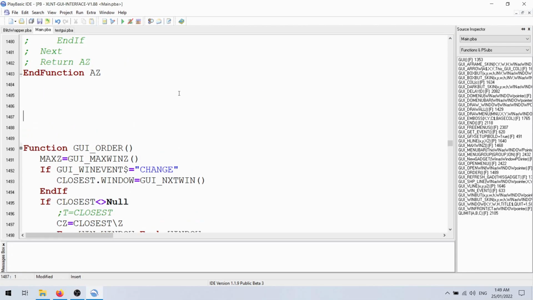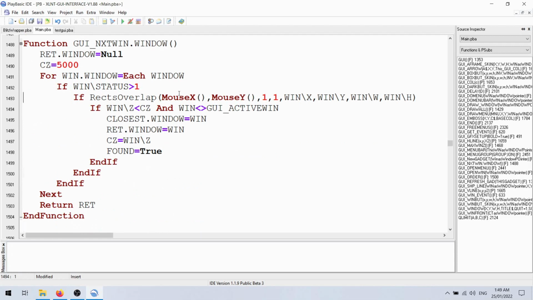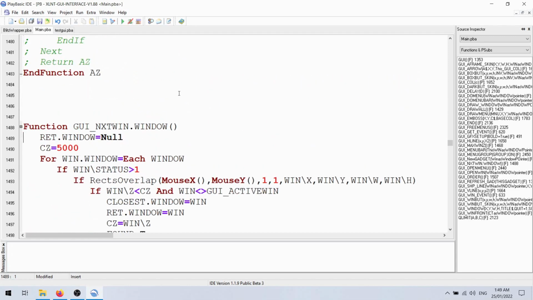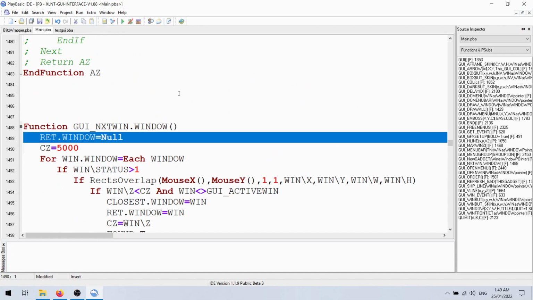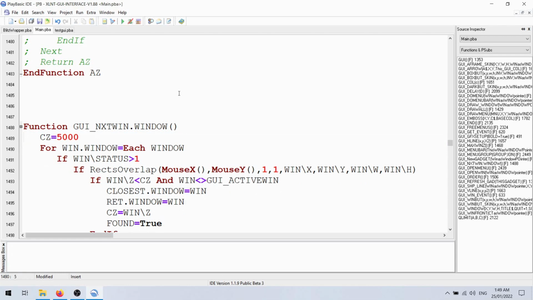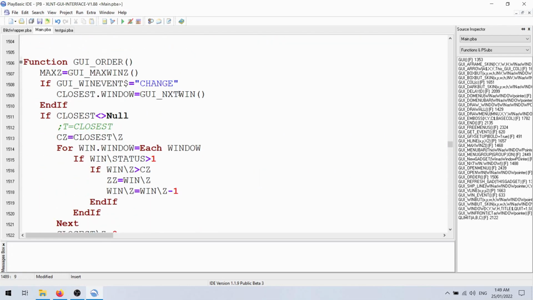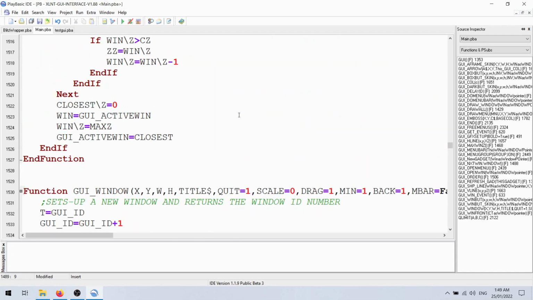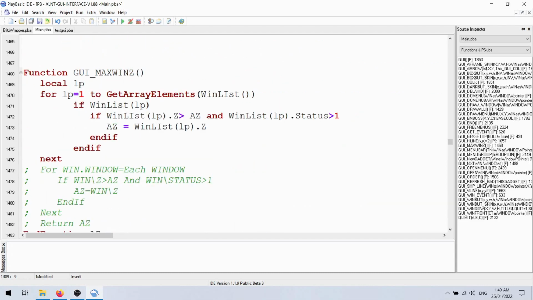Alright, let's not worry. So we're returning a window here, so we want to return window pointer as window pointer that declares the RET variable in here, forcing that to be null because we don't want it to be anything initially. We want to run through the windows, but these are stored in an array, so we want to find them within the array.